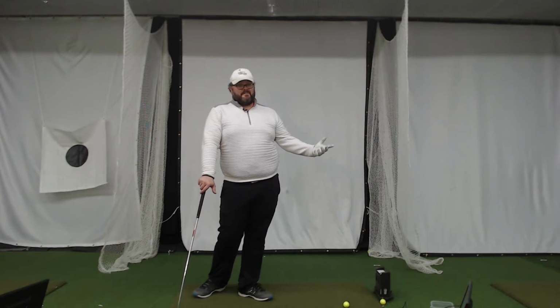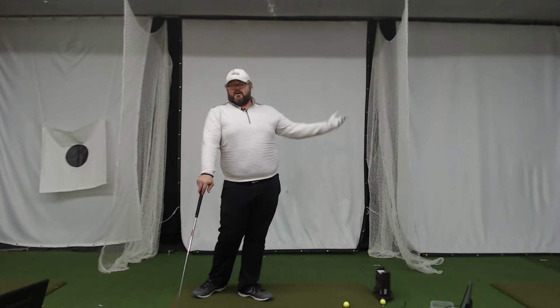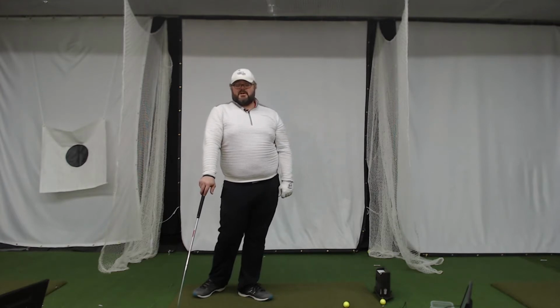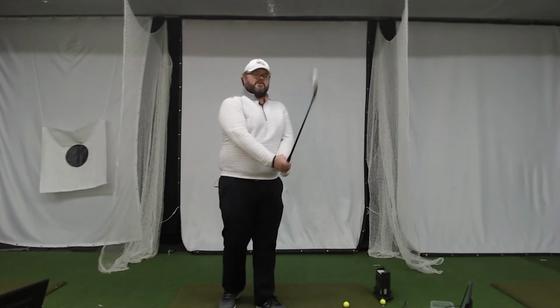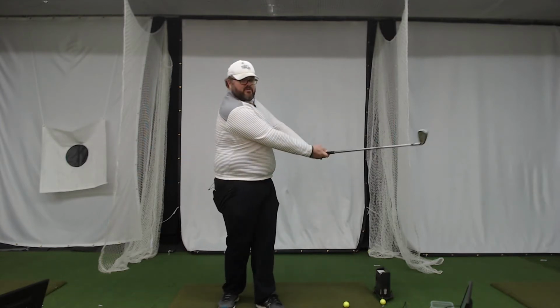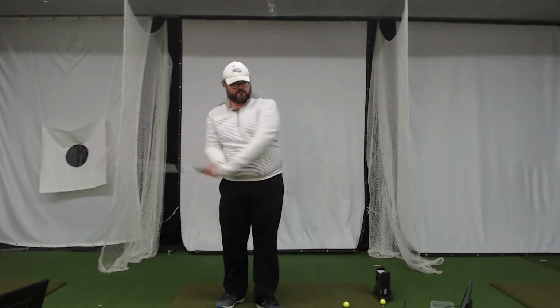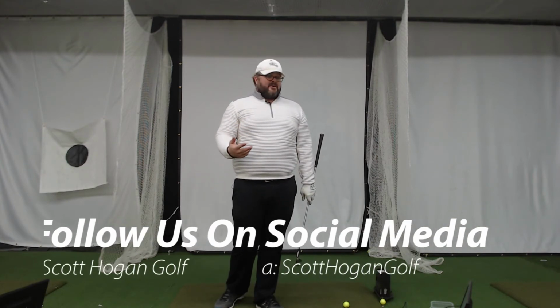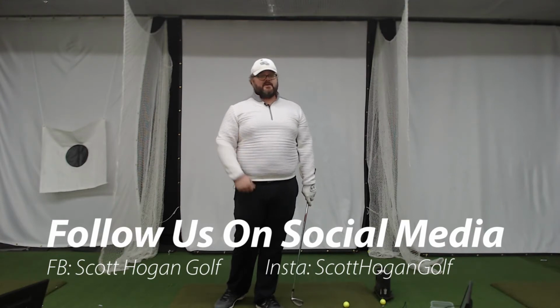It's great for when you're trying to punch out of trees, which hopefully you're not in, or if you have tight windows that you need to go through, or even if you have trouble on one side, you can start making sure you keep the ball away from trouble. So getting a grasp on, again, when we swing the golf club, we don't keep the club face straight back, straight through. There is some rotation we're allowed to have as we go. And that's what allows us to be accurate, hit some distance, and keep the ball in play, which is one of the most important things to shooting lower scores.